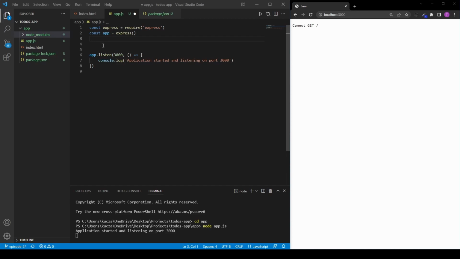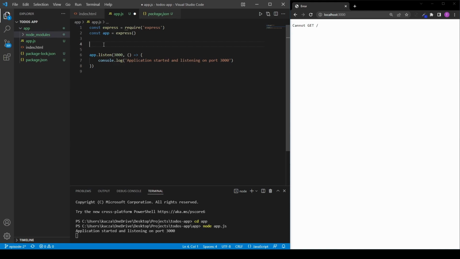So to create the endpoint that will serve the content on the request, we need a few things. First, we need to set our view engine for the application. And we'll use EJS.